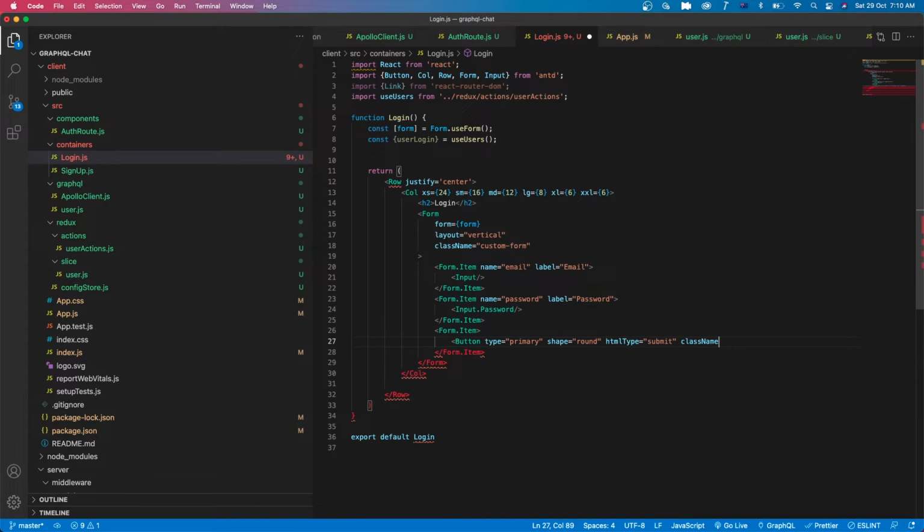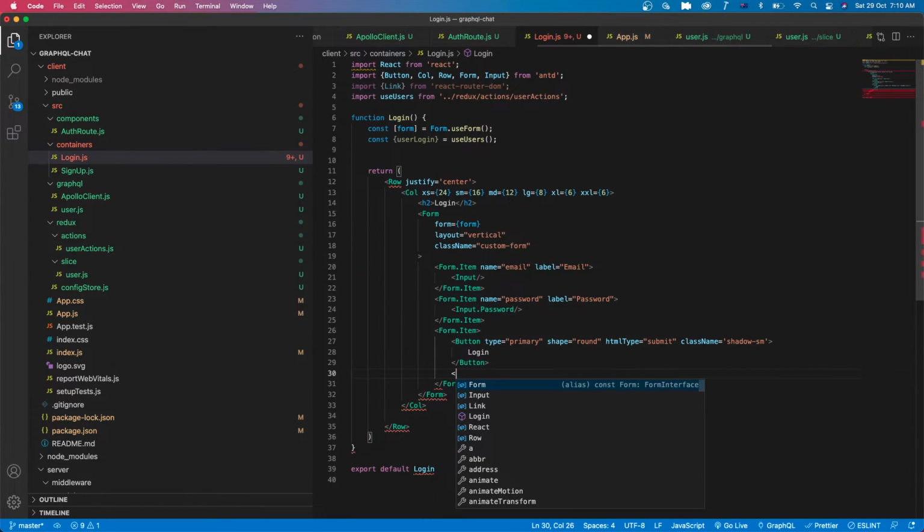Class name, we have shadow small, login. And we have the Link. If the user doesn't have a password, they can click here to go to the sign up page.